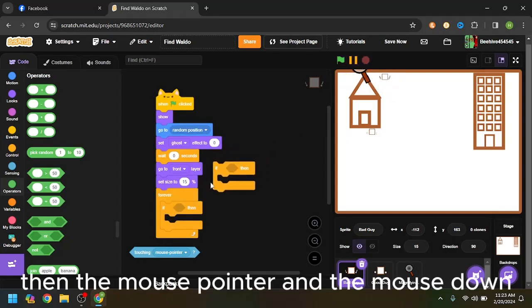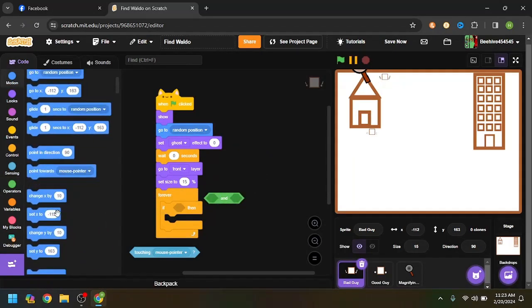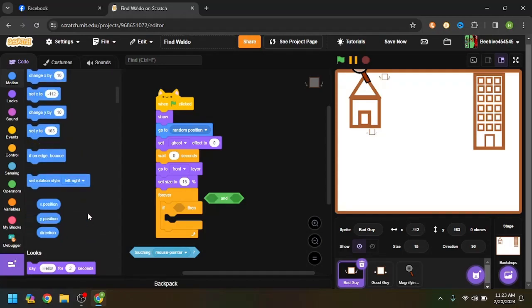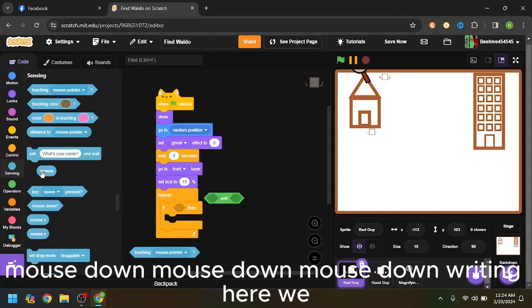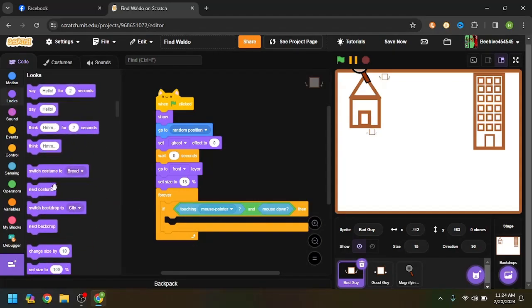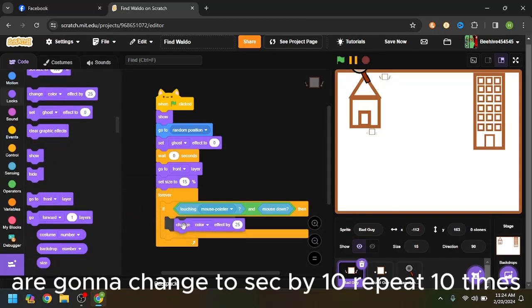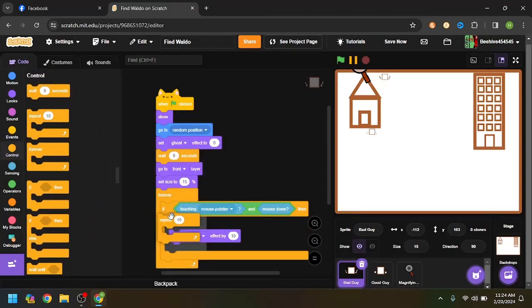Then the mouse pointer and the mouse down. First mouse down, right in here. So then touching mouse pointer and mouse down, we are gonna change the effect by 10, repeat 10 times.